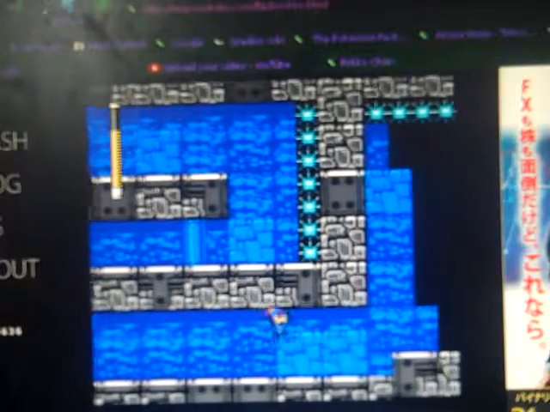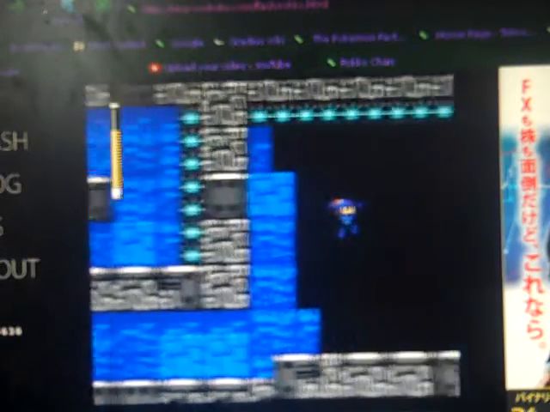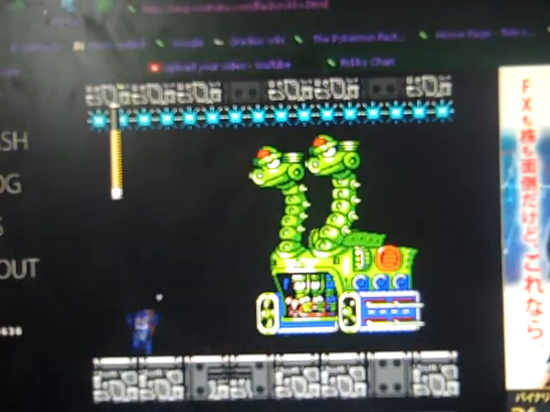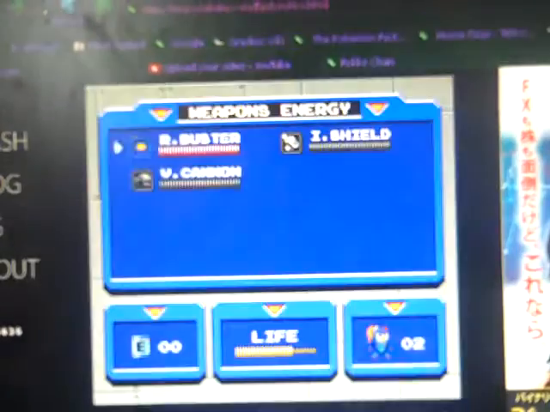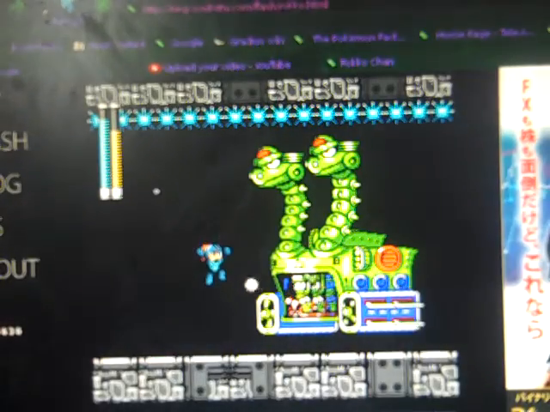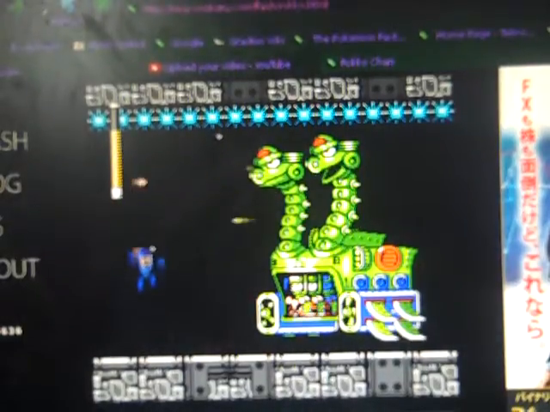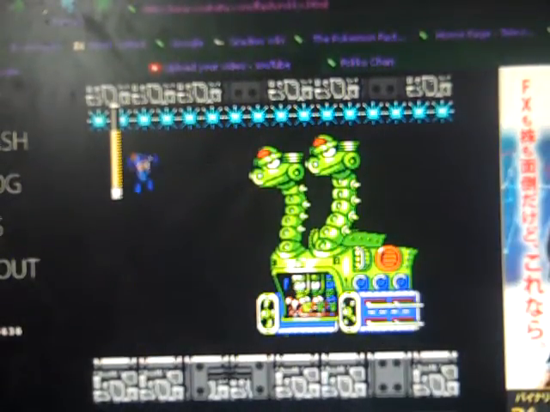Which, now that I think about it, might be a lot easier if you have, well, I'm gonna try it out. So, it appears to be a bunch of guys powering a two-headed water dragon robot by pedaling. And unfortunately, it seems that the missiles actually destroy the ice shield, so really it's better just to shoot them.